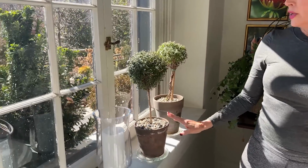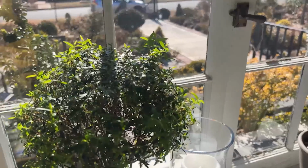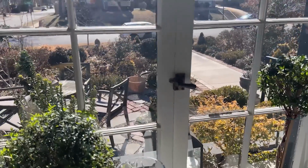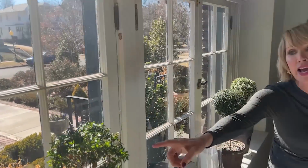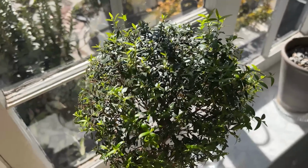Okay, now I not only have topiary in my office, myrtle topiary, but I also have them here. They bathe with me. It's communal bath time, and they bathe with me in the windowsill. Now, why they love being here is, you can see there's just tons of light that floods through this south-facing window and onto these topiary, and they love it. And you can tell they love it, especially on that one, Stuart. Look at all the new growth it's putting out. And I can tell it's time for that to be watered and given a trim.